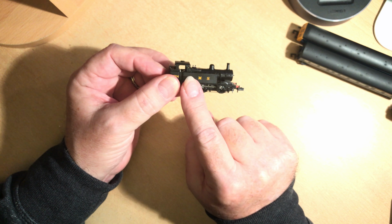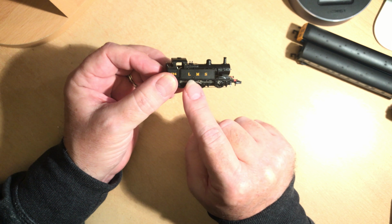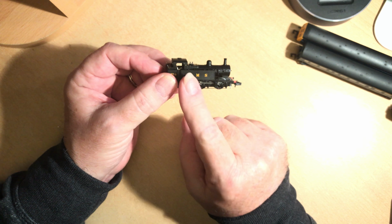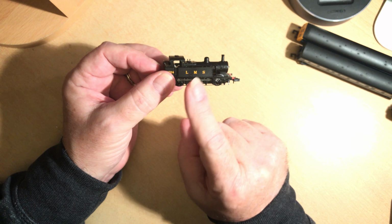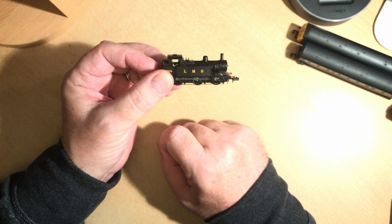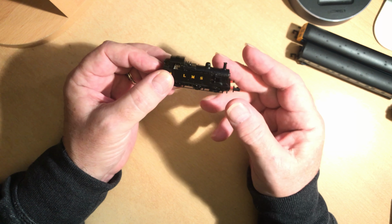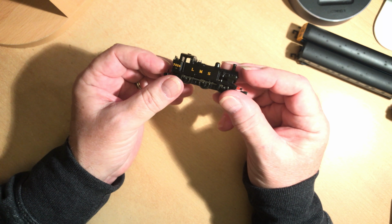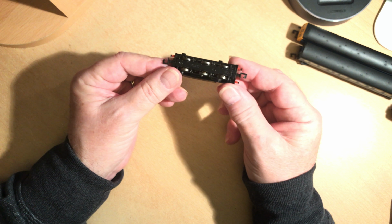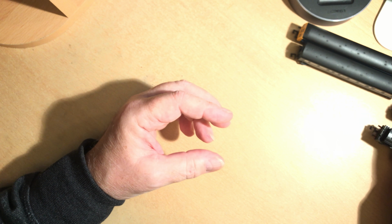And the reason that I wanted this was because it says LMS on the side, and my wife's maiden name is LMS. It's Linda Mary. Okay, so that's absolutely brilliant. That was just a little something to be on the layout, and of course it will go really, really nicely with that rake of carriages. So very, very pleased with that. Nice little Ginty, and DCC ready.